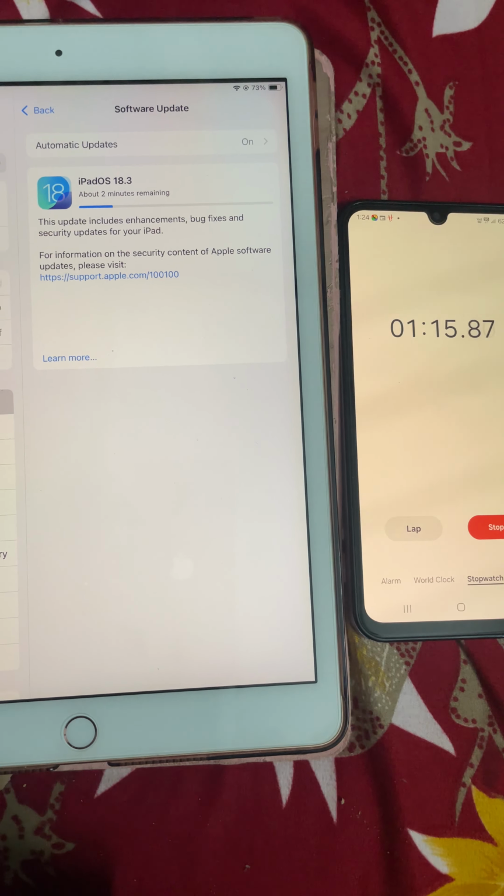After completion of this update, it was successfully updated, and now it has entered into a problem. Okay, so what has happened, I don't know. Let me reboot it. If the problem persists, then I don't know how to troubleshoot that particular issue.